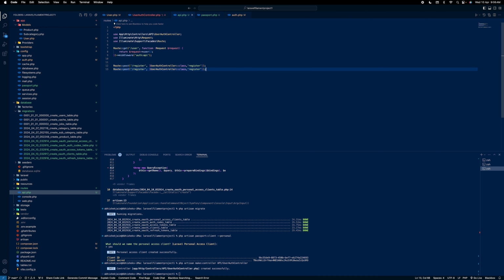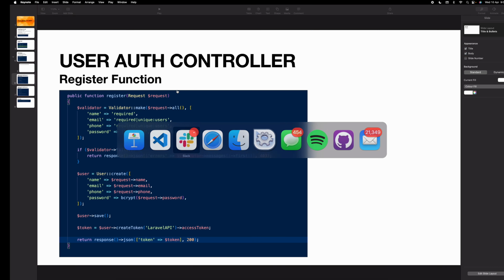Same way we go with the login. So what it does is it will call this class, and in that class this function. Same with the register.